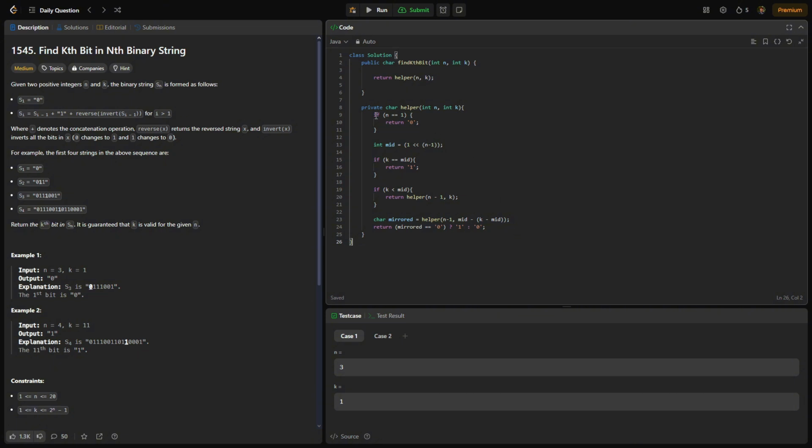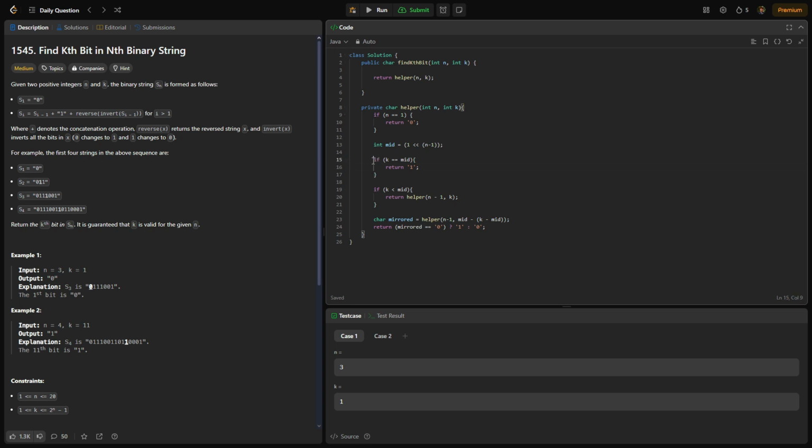We're first checking if n finally reduces back to 1, then that means our string is just 0, so the answer is 0. We then find our midpoint by creating a bit mask, and it's just going to simply take 1 and shift it to the left by n minus 1 bits, which effectively doubles it each time. And using the double, we can find the half, because it's 2 to the power of n minus 1.